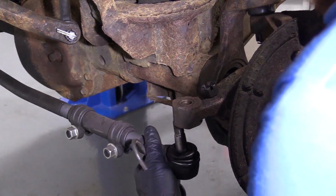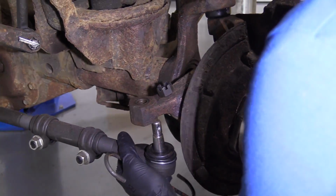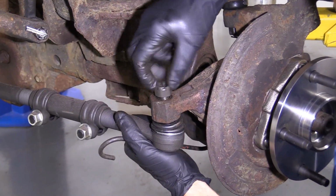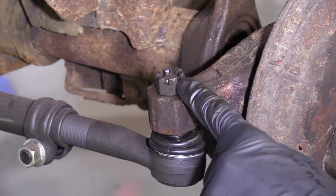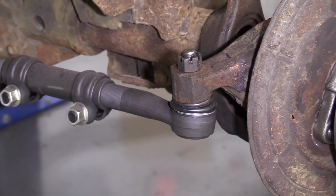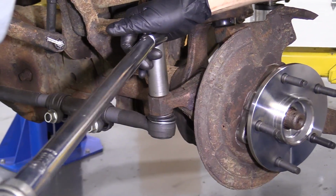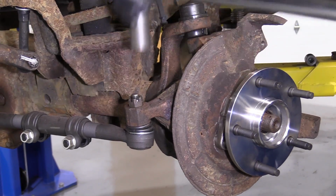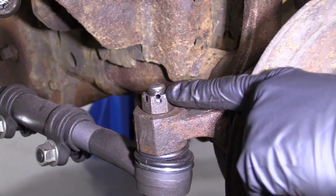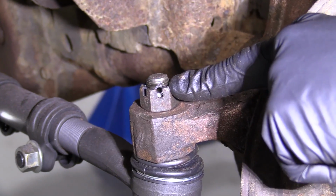Just grab this. There we go. Get that lined up in there. Start that on there. There we are. We're just going to bottom this out and then we'll torque it down. We're going to go 65 foot-pounds. Okay. We'll just double check. Make sure that our castle slot is lined up with the hole in the stud, which it is.